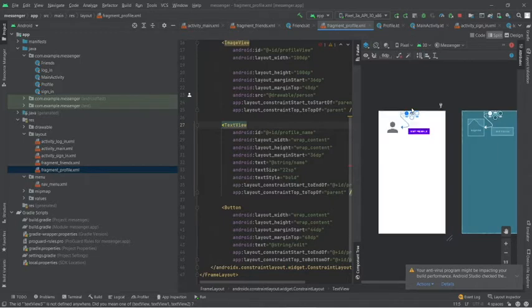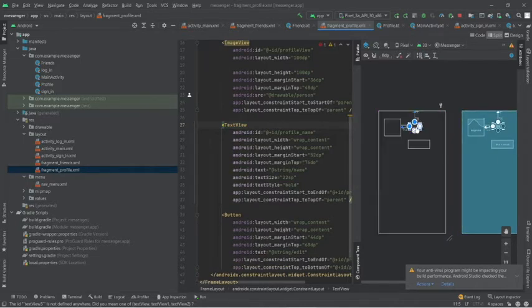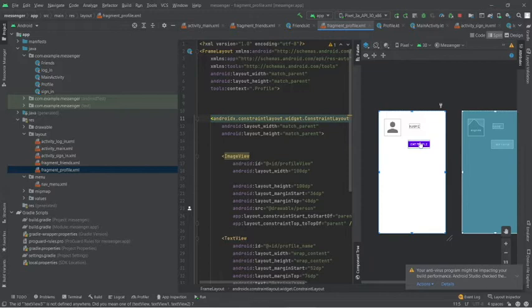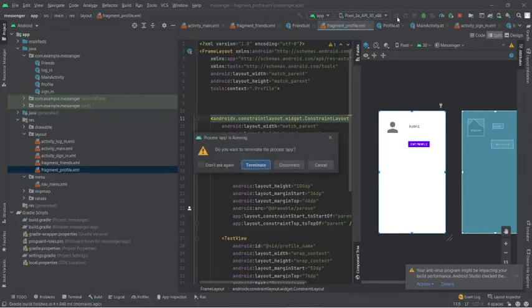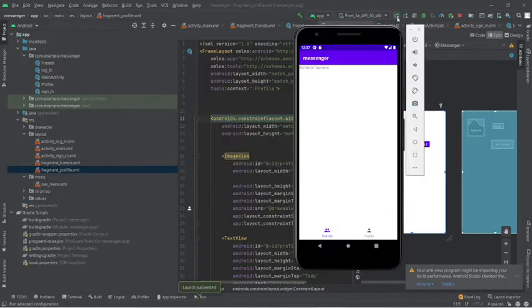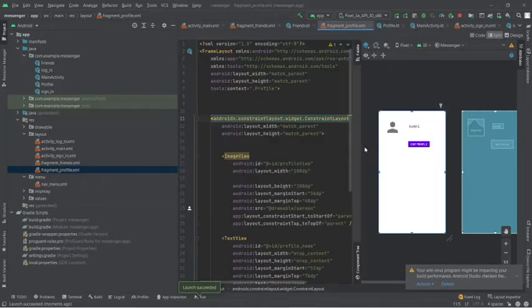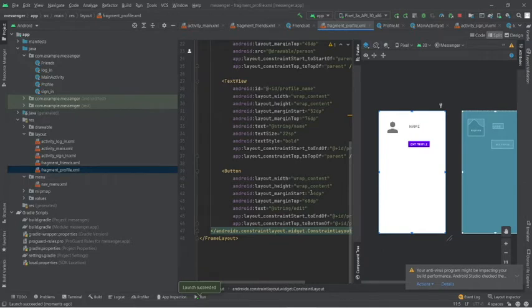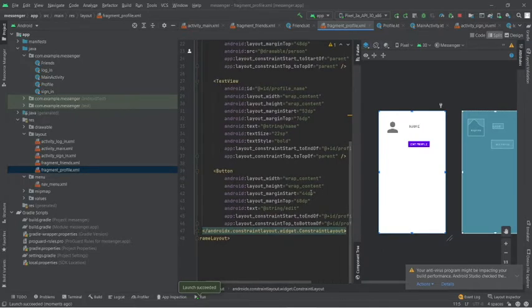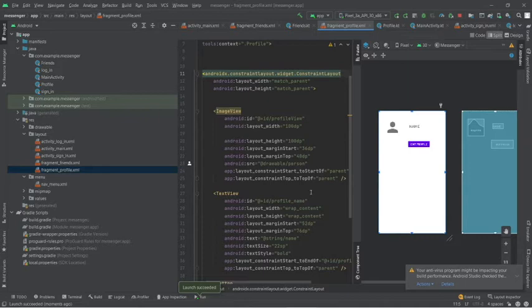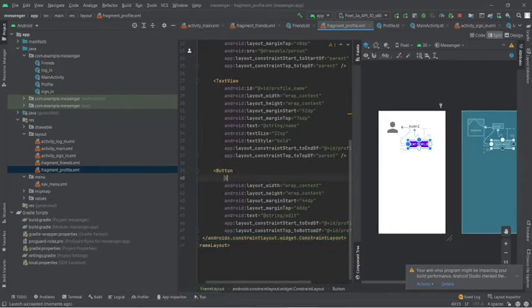Let's change this. Okay, this should work.